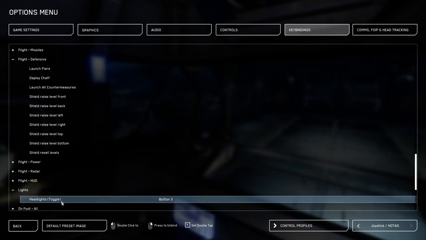Okay, headlights toggle is at button 3. Button 3 is on the Thrustmaster. If you hold your stick and you move your index finger from the trigger finger to the right and up, then you feel like there's a small triangular button. That's button 3. I mapped headlights on this button because headlights is something you might use very often when flying in the dark. You want to check a landing zone. You want to have it in easy reach, and that's the second easiest to reach button on the stick.